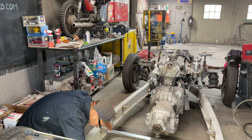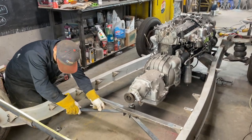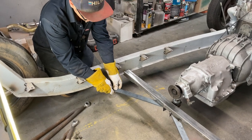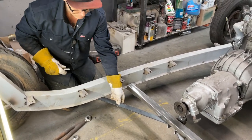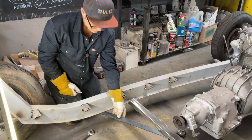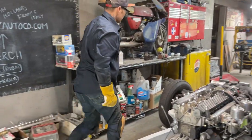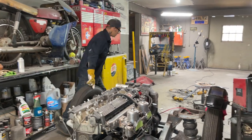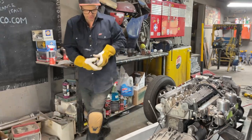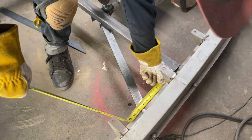Basically, I'm just going to eye it up and make it look nice. Fits nice there. Yeah. You know what? I am going to take a measurement on this because I can get it wrong so quick. It'd be quick and easy to put a measurement on it just so I get it sort of the same. This one's a little hard to tell. So, at the front of that, 7.5.